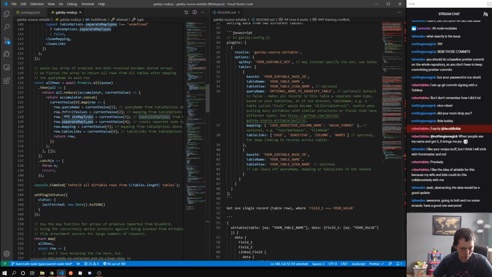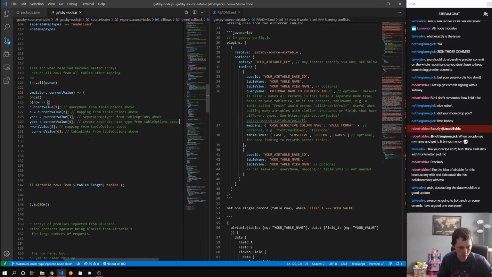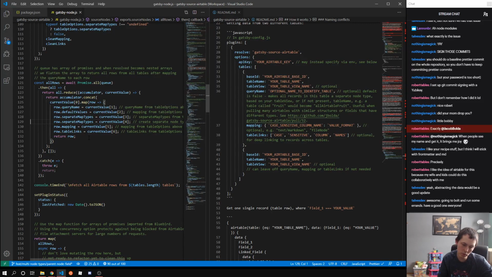Separate map types. Apparently we have it in there twice, which feels like a mistake. That's interesting that it's in there twice.